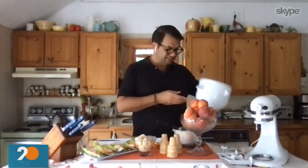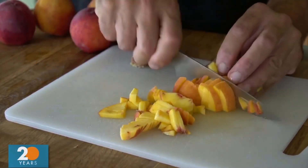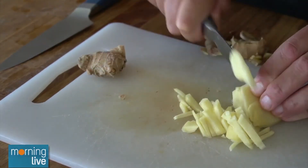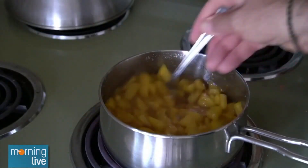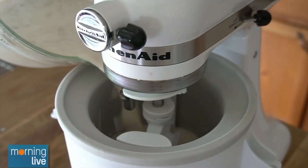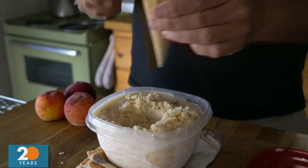Another nice thing I like this time of year is to make homemade ice cream. Whether you're using an attachment that goes into an existing appliance or you're purchasing an ice cream maker, the recipe itself is surprisingly simple. Back to the fresh peaches — we're going to give them a wash, cut them, and chop them into about a dice, a nice chunky size. This ice cream is flavor forward. I'm going to chop up some fresh ginger, peaches, sugar, and then brown sugar. Brown sugar loves peaches. A little bit of ginger, some kosher salt, and then lemon juice. Cook it off, chill it, zip it up quickly. Then you add it to cream and milk into your ice cream maker, churn it up, and about 20 minutes later you have gorgeous peach ginger ice cream.